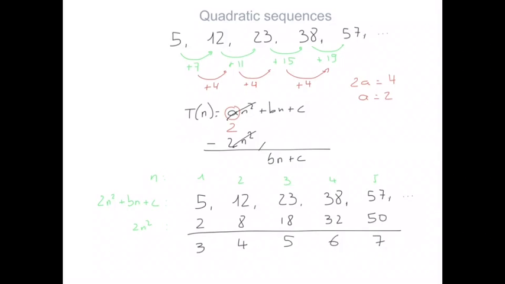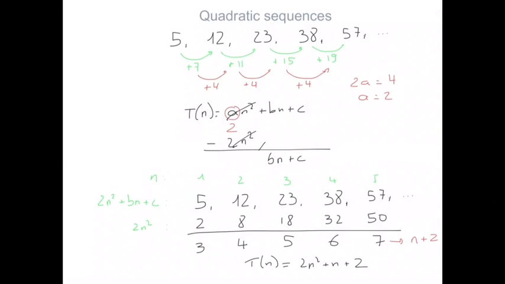You see that this sequence here, therefore, has general term n plus 2. And I invite you to check the videos on linear sequences if you don't remember quite well how to work out the nth term for linear sequences. In the end, we know that this a here was a 2, the bn plus c is n plus 2, so we can write that the general term for the quadratic sequence we were looking at is 2n squared plus n plus 2.